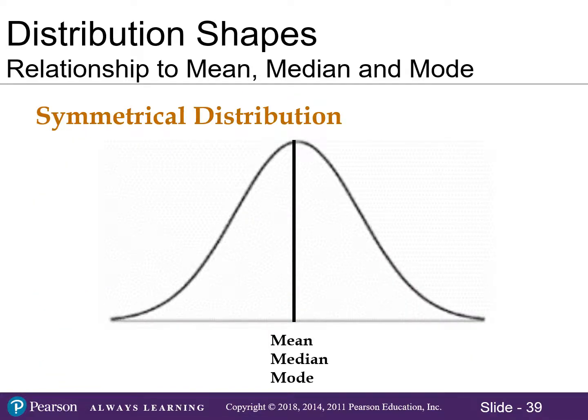All right, let's talk about shape. The typical descriptors when it comes to looking at a distribution is you want to describe shape, center, and spread. So this is a very typical shape. It's what we would call symmetric. There are lots of ways to be symmetric besides this. All symmetric means is that when I look at the center line through the data, it looks the same on both sides, or it's got reflection.